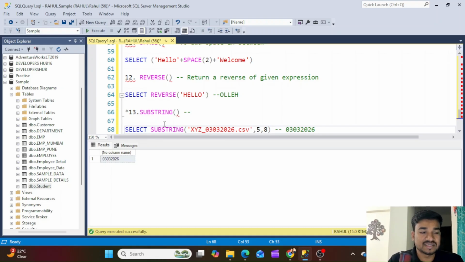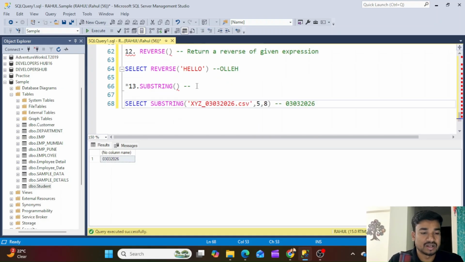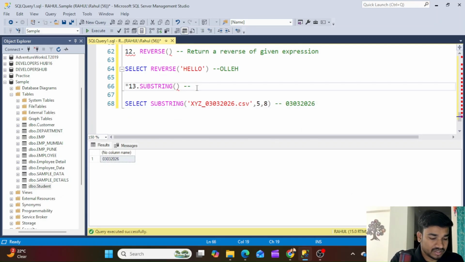Okay, so that is the substring function, and this is our application. Now I will give a comment here, that it will return a part of string, so it will return a part of the given expression. With the help of that we can get any one of the results.